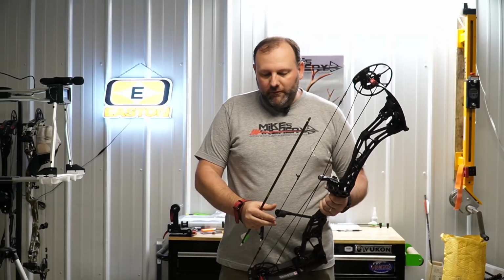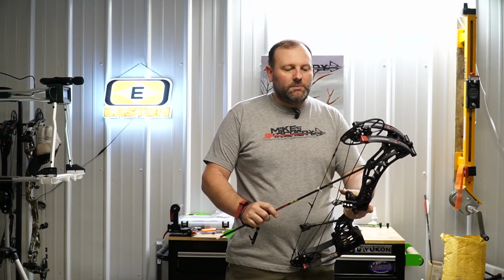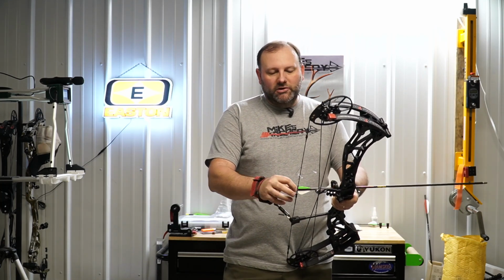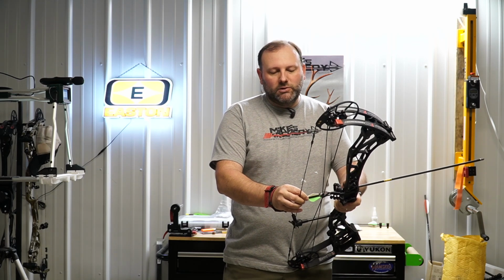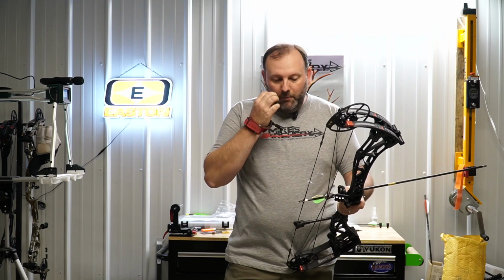All right, so we've stepped over here in the lane with the Revolt X80, and we are going to take a few shots out of this bow, kind of give you an idea of where the speed rating is coming in on this bow, as well as a noise rating and the overall feel of the bow.